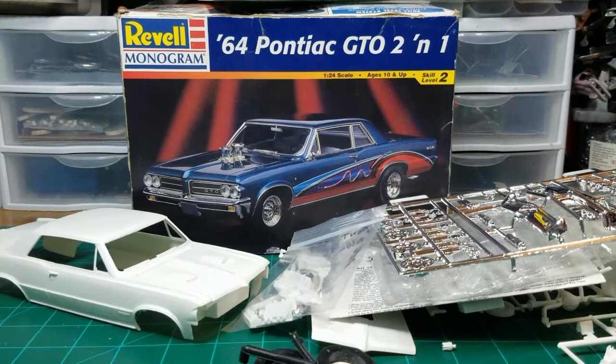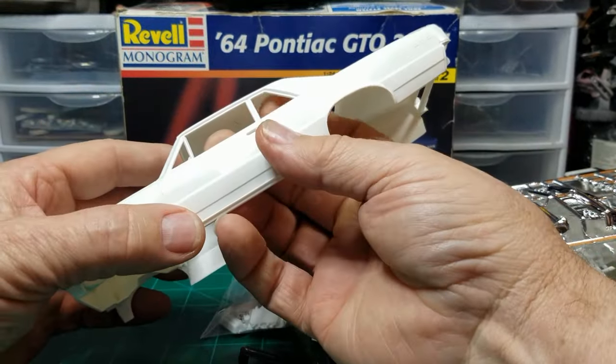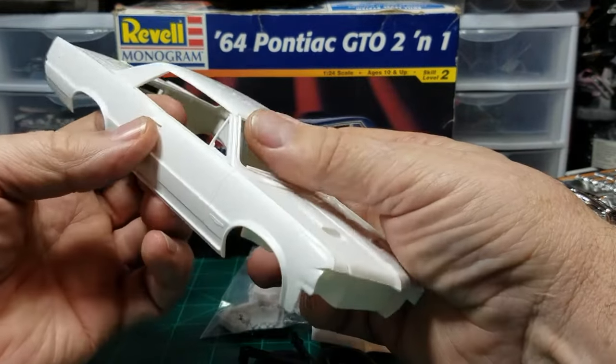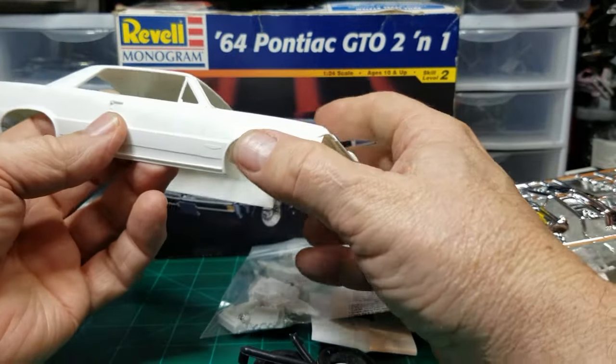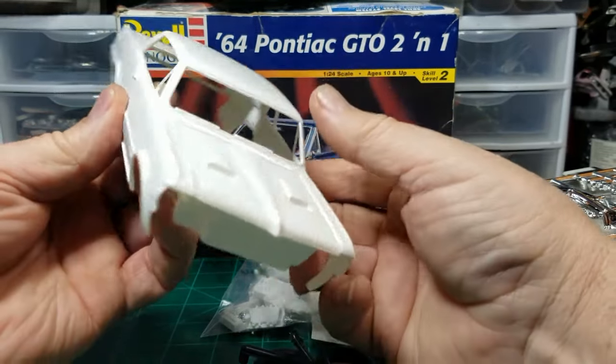All right. Well, I have just a little bit of cleanup to do on this body. I'm going to have to trim out that piece there because it's missing on this side and it is not in the box, so I cannot reattach it. So fate has made this into a hard top for me. It's not a big deal. Not a big deal at all.